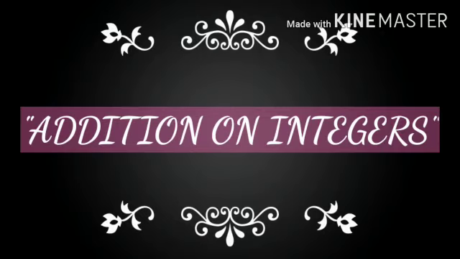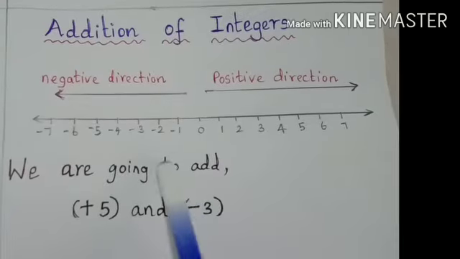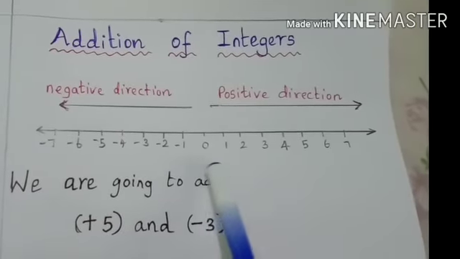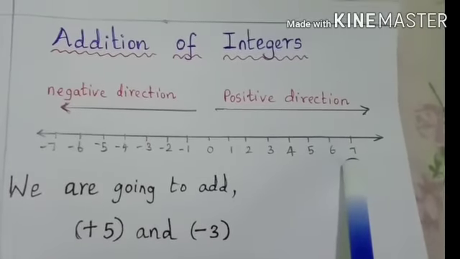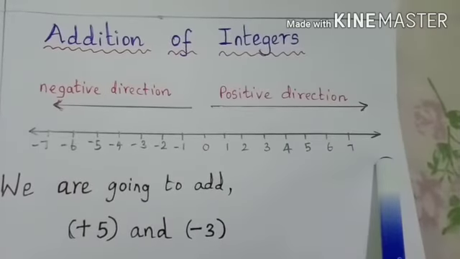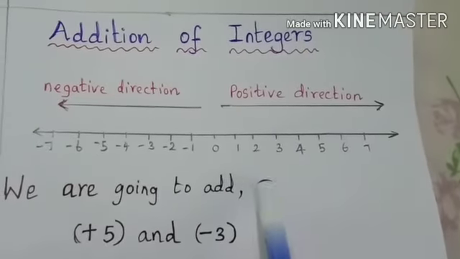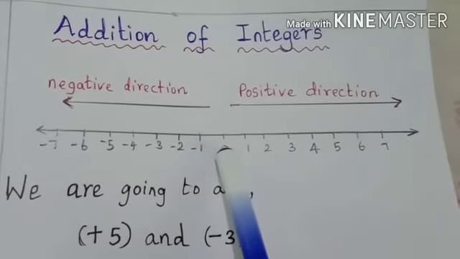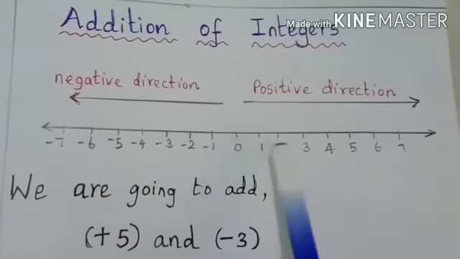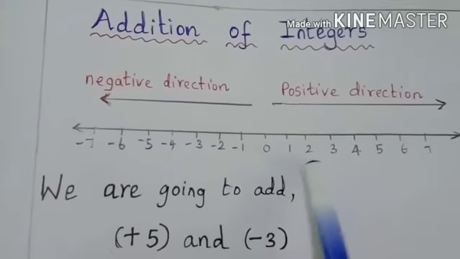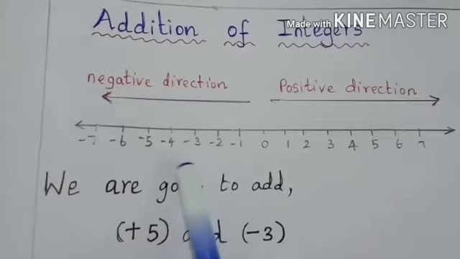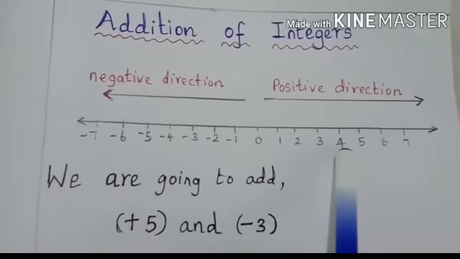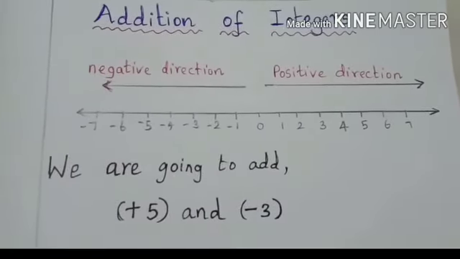Students, now let's go to the topic addition on integers. Let us do an activity with the number line. Imagine that the number line is a road with markers on it. We are allowed to step forward or backward on this road. One step is taken as one unit of number. Initially, we start from 0 and face the positive direction. We step forward for positive integers and backward for negative integers. We maintain the same positive direction for the addition operation.